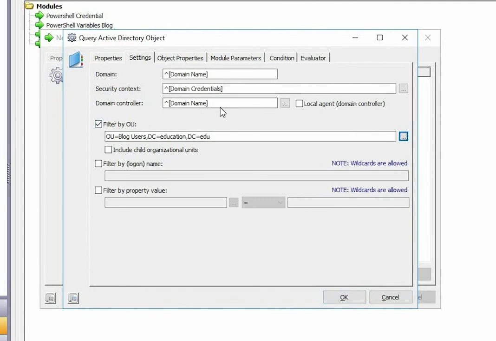So with the fully qualified domain name as a variable in the domain controller, it will use one of the available domain controllers in a round-robin solution. So it's not needed to fill one explicit domain controller there, which is a single point of failure, because when the server is down or not available, all your jobs related to the Active Directory will fail. And with this solution, it will always work, because when one of the domain controllers is not available, it will check another one.